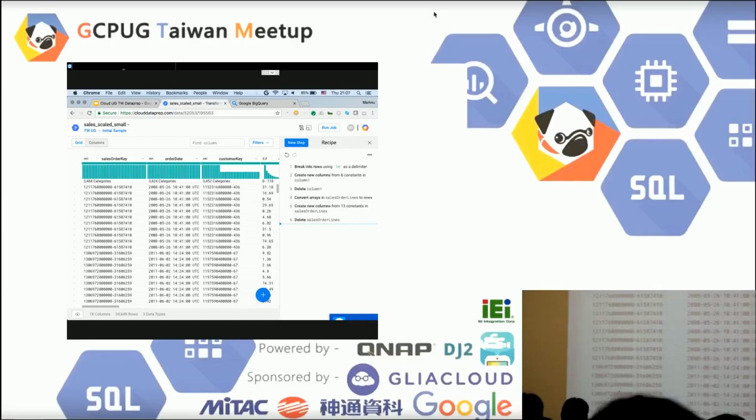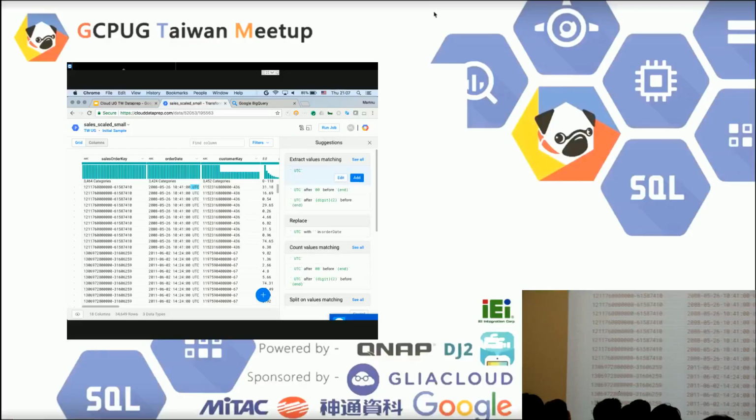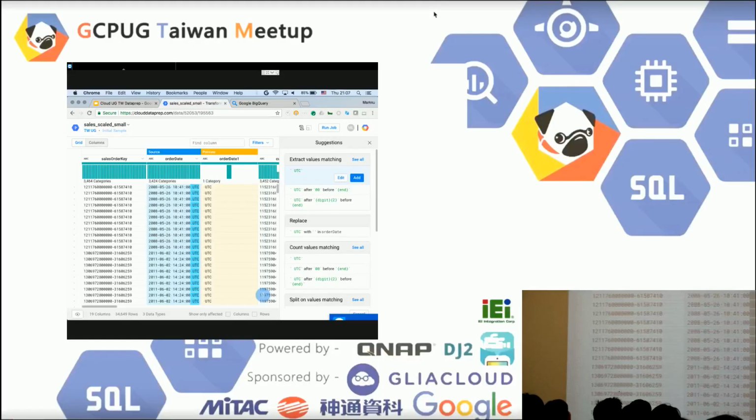That's good. Almost done. But if we look at the order date here, we can see that there's an issue. So we can see there's clearly a date value here, date timestamp. However, the system is telling us that it's a string. Yes, but it would be better if it was a timestamp, because if it's a timestamp, we can do time calculations later on against these values. There's a problem. There's a space UTC here in the end. There's a bit of string here in the end that is causing a confusion.